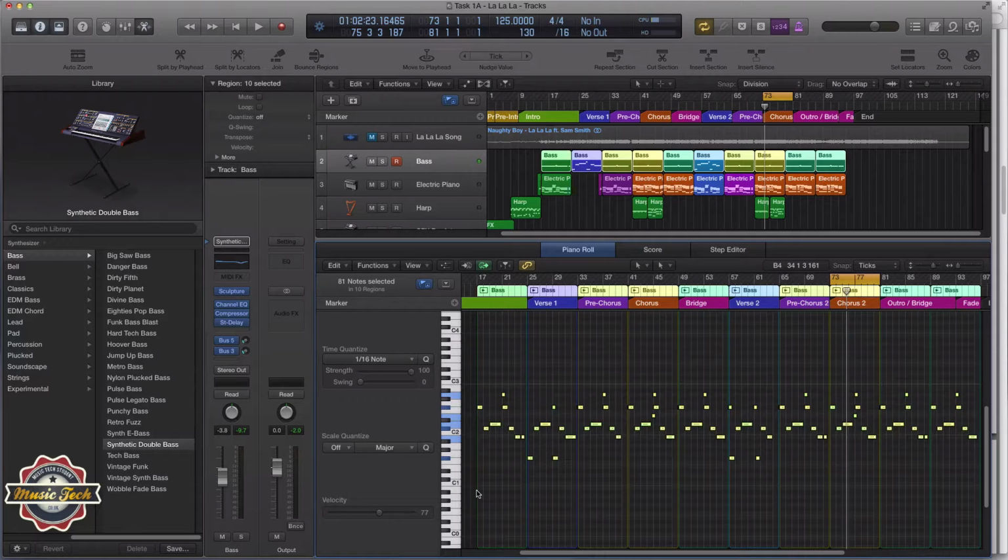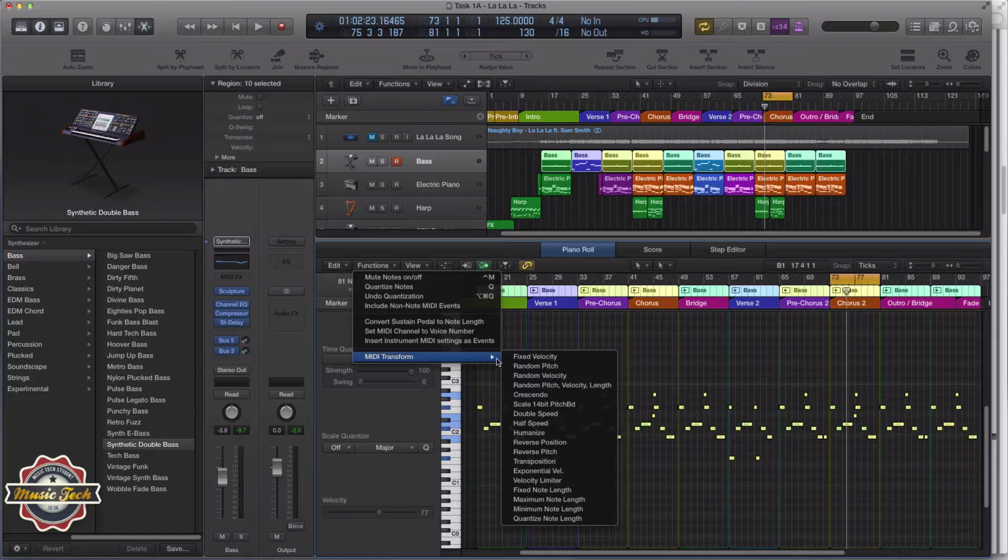Another way in which you can get that is by using this trick. Come up to Functions, go down to MIDI Transforms, and then go to Random Velocities, okay? You can also use Humanize. Now, Humanize does two things. It does the velocities and it takes the notes away from the grid a little bit. You can definitely have a play with these, and you should.